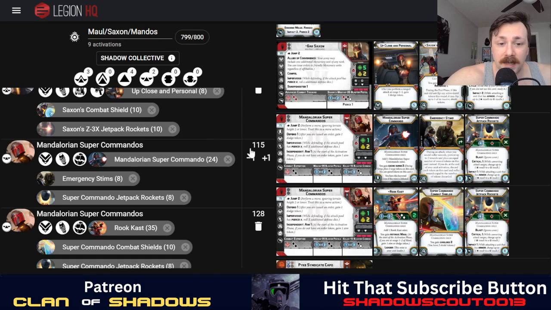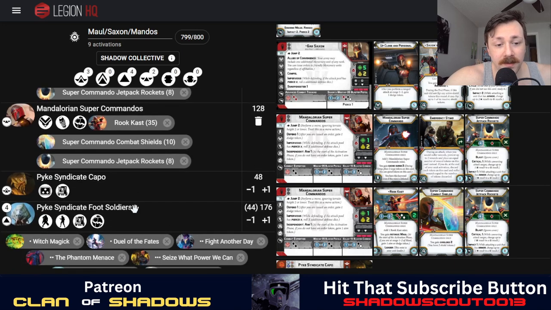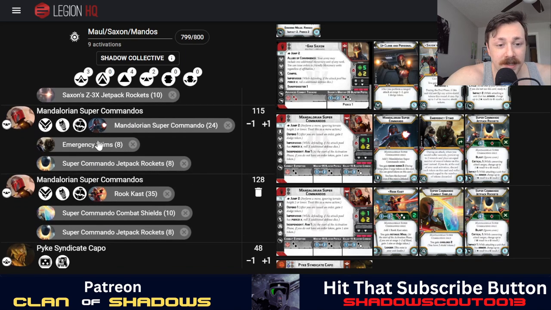So you're always going to have a pretty good high impact rate. Then you've got to fill the rest of your list with core, and then I also chose to have another Pike Capo, to have 3 commanders, 4 core, and 2 special forces. Now, I have the emergency stims with the Mandalorian Super Commandos here because there were not enough points to have the combat shield.